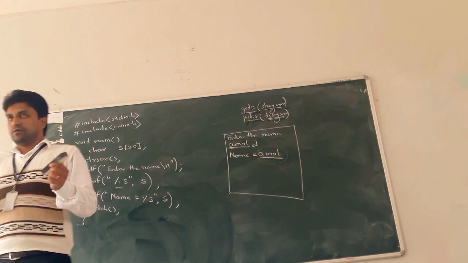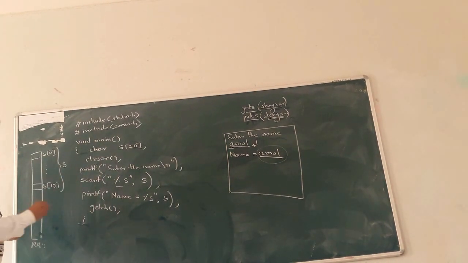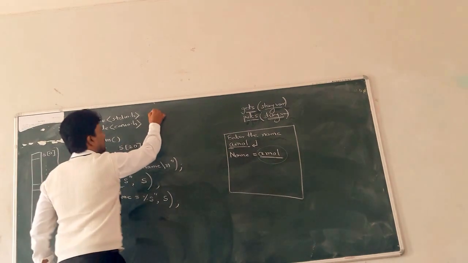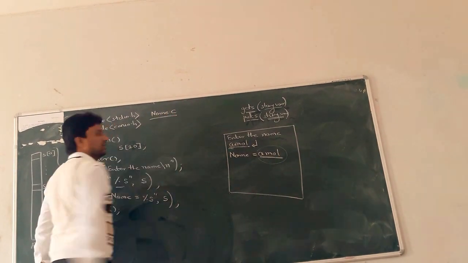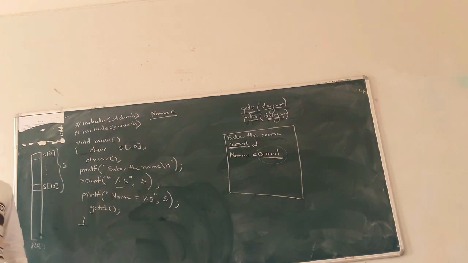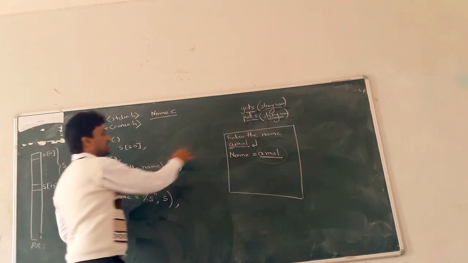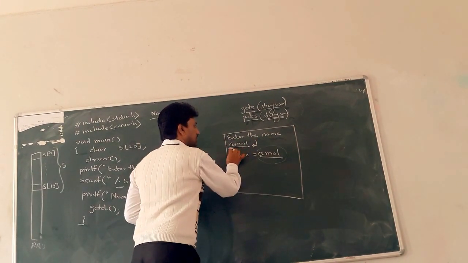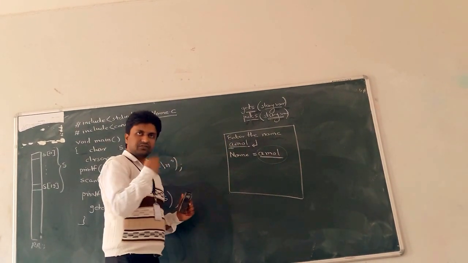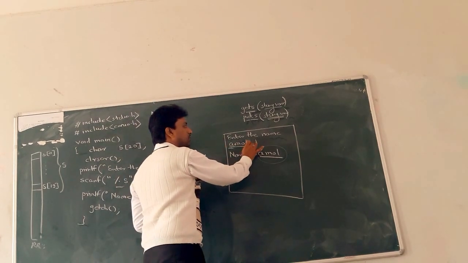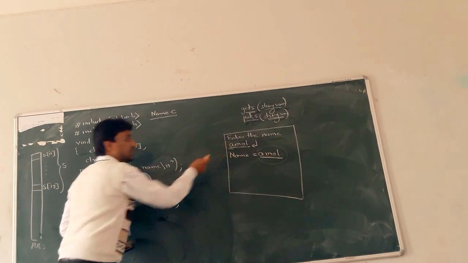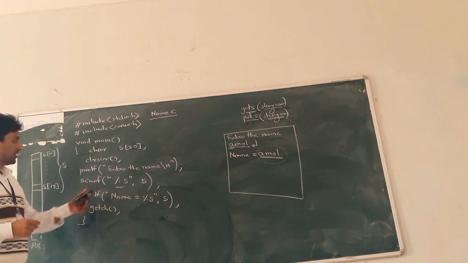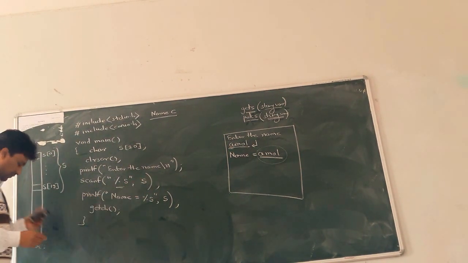So save this file using, suppose, name.c. After that, compile it, then run it. While running, the first message is "Enter the name." After that, the cursor is blinking for taking the string from the user. You enter Amol, press enter. Then after that, this name is stored in which variable? s.